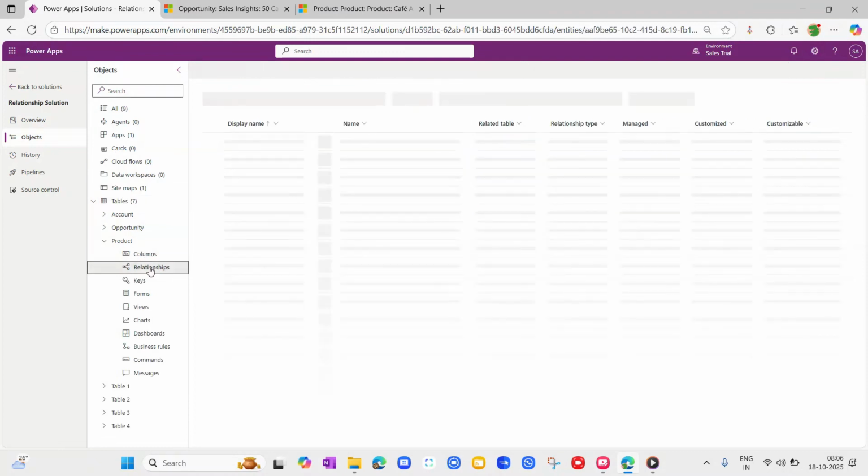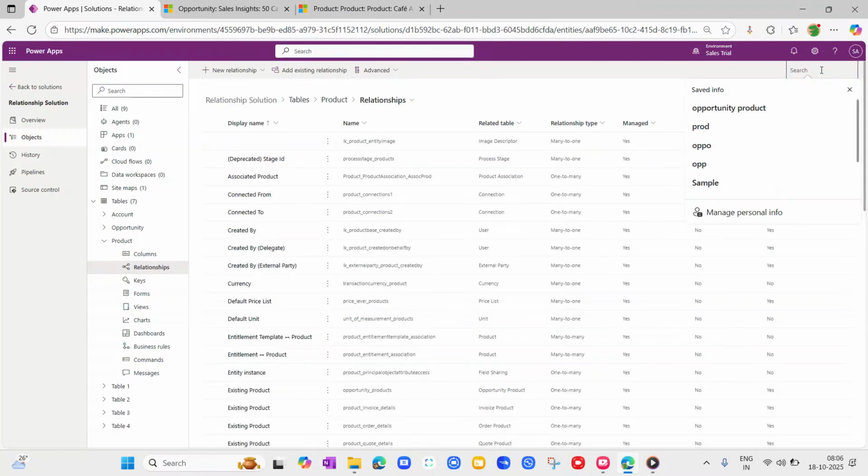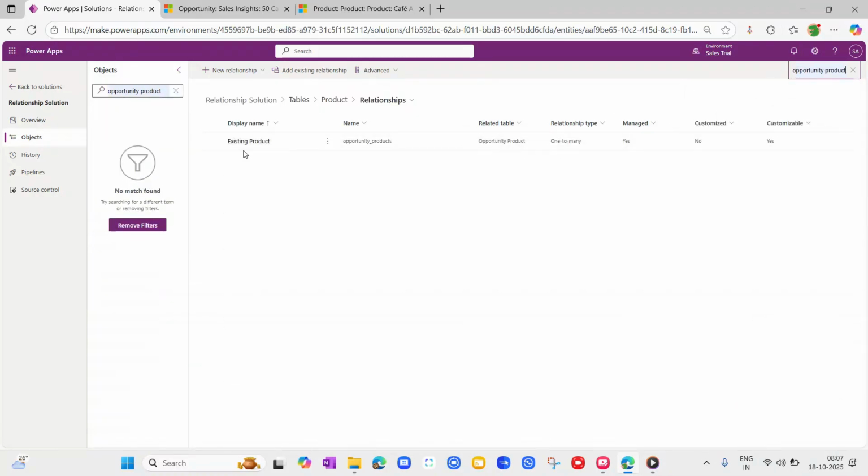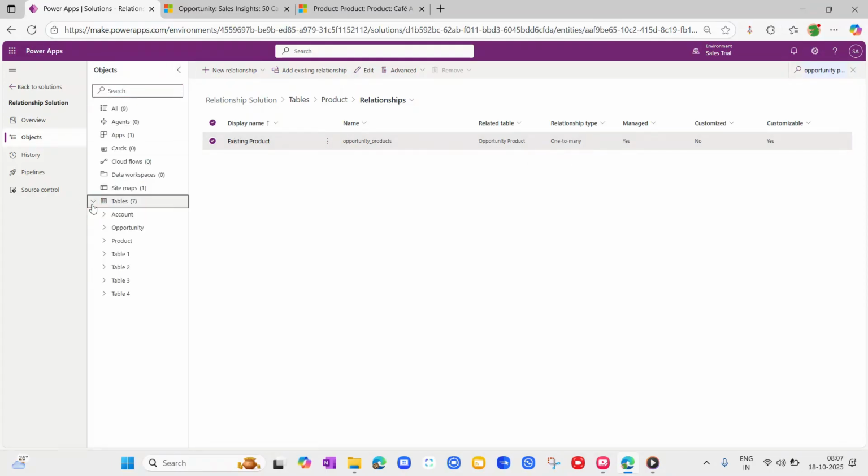If we go to the relationships of the product table, here also we will be able to see the relationship with the opportunity product table, which means the opportunity table has a relationship with this opportunity product table, and similarly the product table also has a relationship with this opportunity product table, and both relationships are one-to-many.